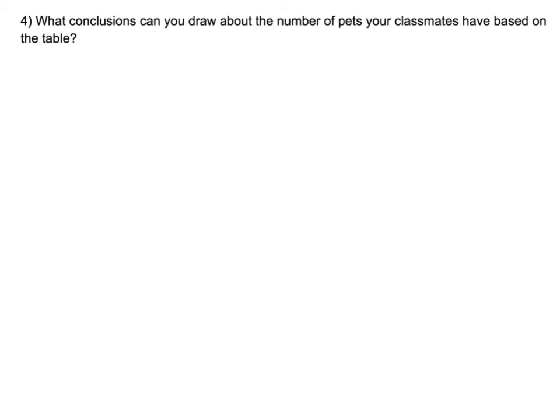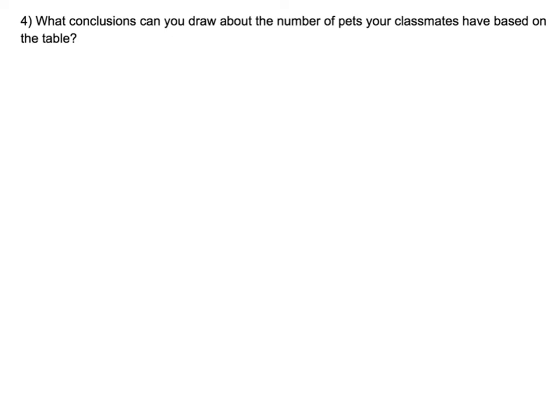All right, and for the last question, we are basically going to look at the responses that we have and see if we can make sense of what we've looked at. So the first thing I want to point out is that range of 15, okay? We had a range of 15, which is a pretty large range, okay? It means that we've got a few students who have very, very few pets and a few students who have a lot of pets, okay? I think that's unique to where we live, where we've got a lot of people that live in neighborhoods and some people that live on farms too. So there are a few people who have quite a few more pets than anybody else.